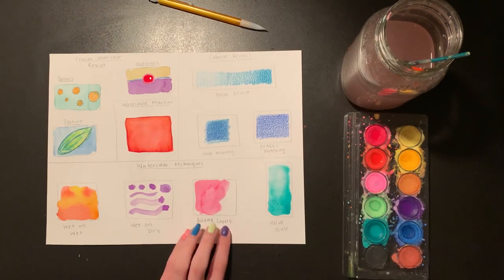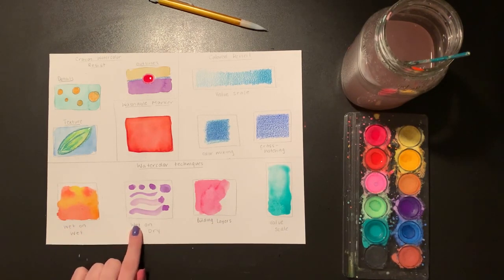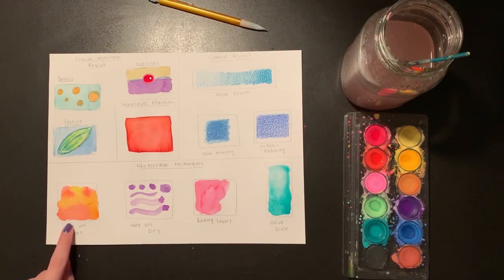And now as my layers box is drying, you can even see the way that these two different techniques dried is different. So I have some crisp lines in my wet on dry, I have some solid shapes, and then in my wet on wet, there is really no lines or anything separating those colors. They're all blending together more seamlessly than the way that my colors paid off with my wet on dry technique.